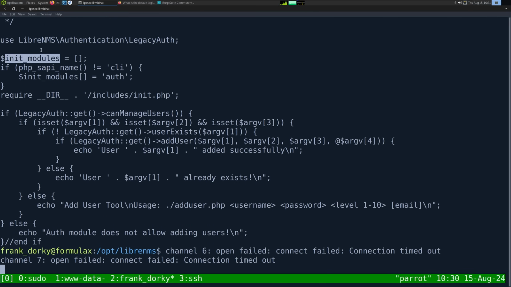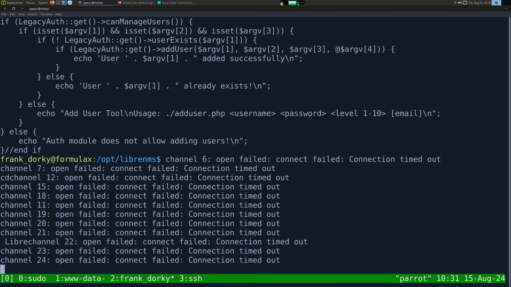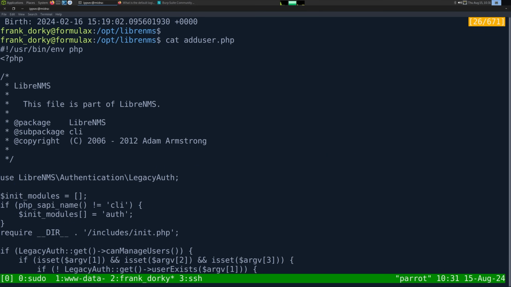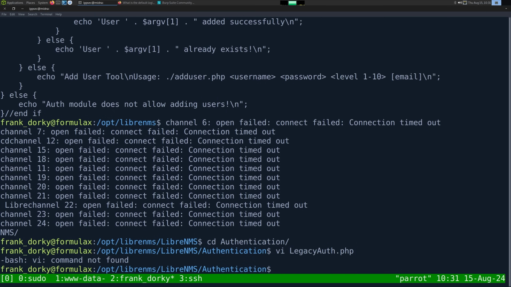And it's going through a convoluted route to authenticate because it loads like this plugin. And then from this, what is it? LibreNMS. Then was it authentication? What's the next piece? Legacy auth.